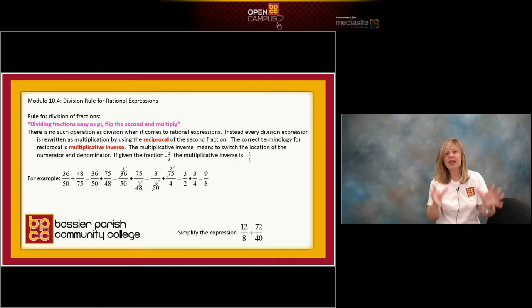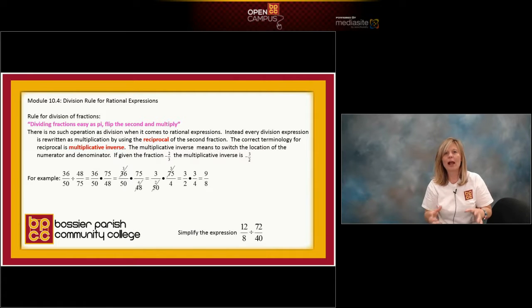So when you see 2 fractions connected by division, it can't be performed. What you have to do is rewrite that expression as its inverse, which is multiplication. We never divide fractions. We rewrite the statement as multiplication. Now, when you rewrite it as multiplication, you have to take that second fraction, the one that's behind the division bar, and, in slang, flip it.